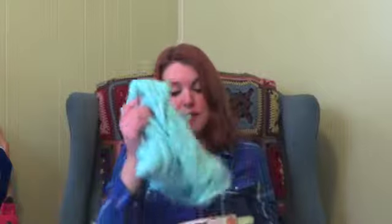Let's see. I have no finished objects this week. I was an epic fail with my Advent scarf. So moving on to FOs. I'm actually in the middle of a row, the spacer row where you put the beads, and I was working on it yesterday. I worked on it all day yesterday trying to get it done, and I just felt like crap. After a while, I just put it away because I couldn't concentrate on it.